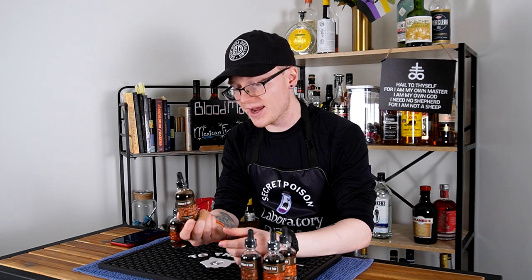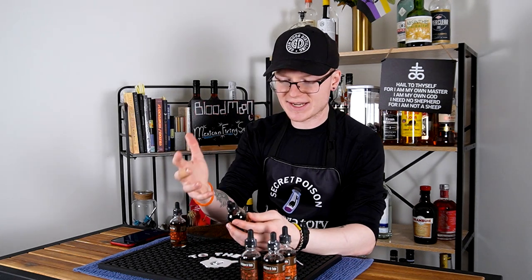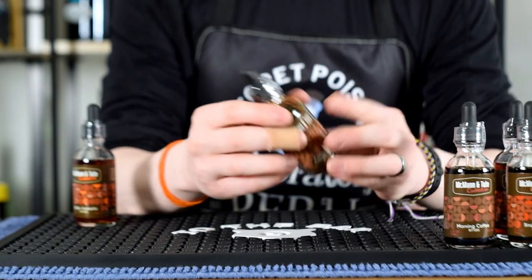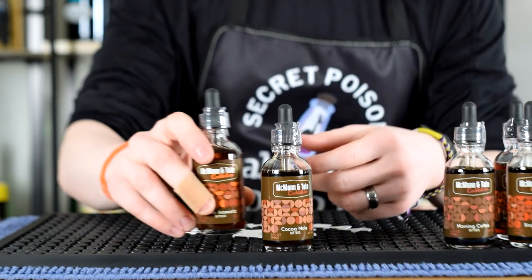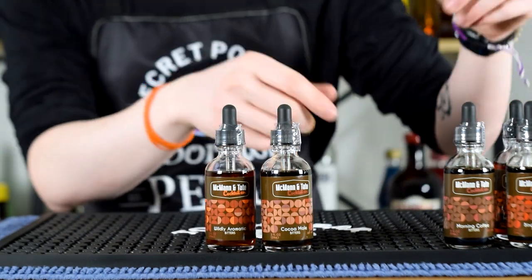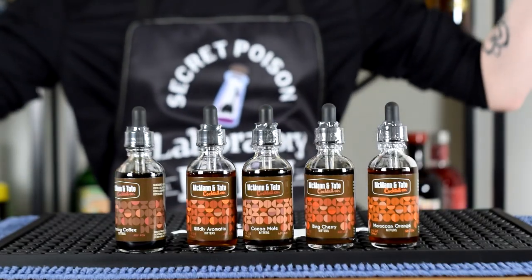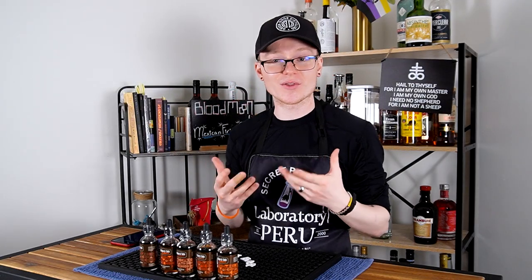So overall, as a product on the shelf, I think it could use a little bit of work to make it stand out a little bit. The thing I thought would be most beneficial is to rework the colors on the bottles and then match the color on the bottle to the cap — beige for the cocoa, yellow for the aromatic to play off of what Angostura looks like, orange for orange, Bing Cherry could be red, and the coffee could be a darker brown — something a little bit more noticeable. That way you have a thing that catches your eye in the liquor store and is also useful when stacked alongside other products. So overall, solid B grading as a product on the shelf. But these are bitters — they're flavoring agents — we need to know how they taste to know if they're worth using. So I'm going to set up an array of glasses and give all of these a shot right now.